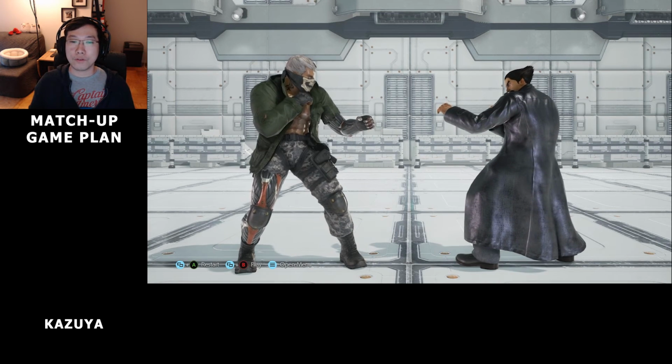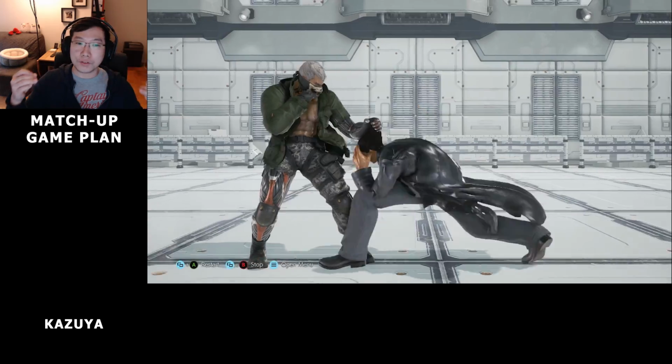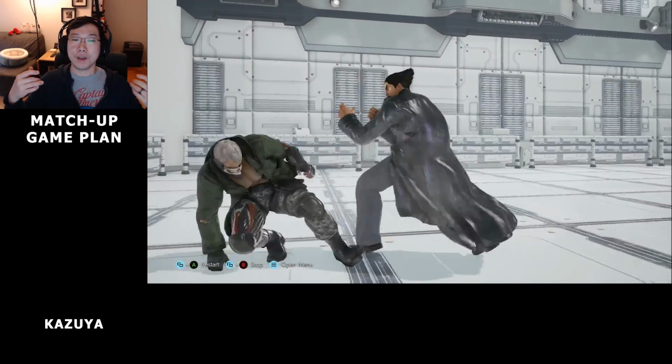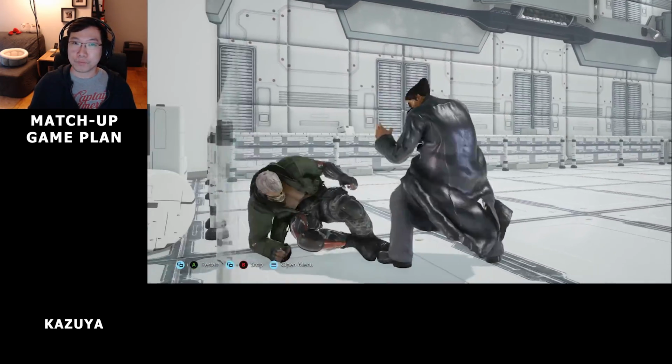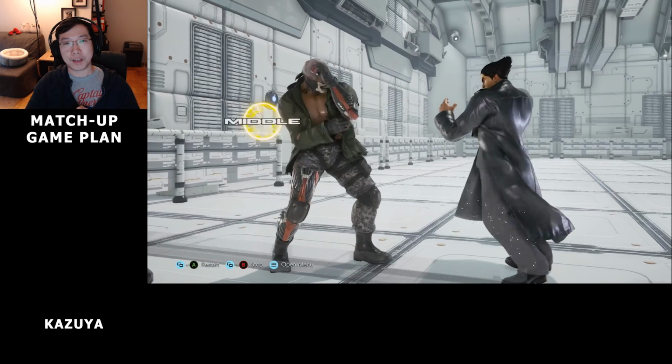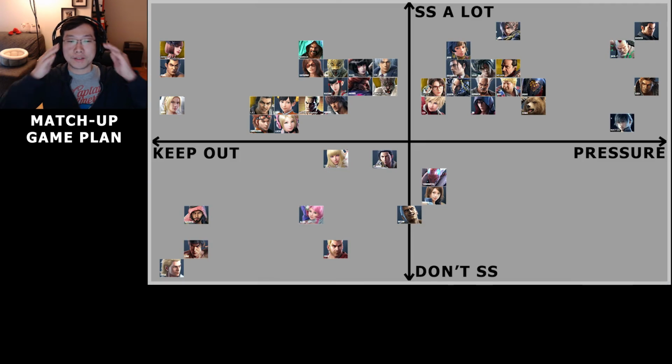And to round things off, we also don't want to give Kazuya too much space to start wave dash pressuring. So we want to keep the pressure on him. So that's why we want to pressure and sidestep a lot against Kazuya. So like I said, this chart is in the video description below. So go ahead and check this out when you get an opportunity. And if you're playing Bryan, hopefully this helps you in some way, shape, or form.